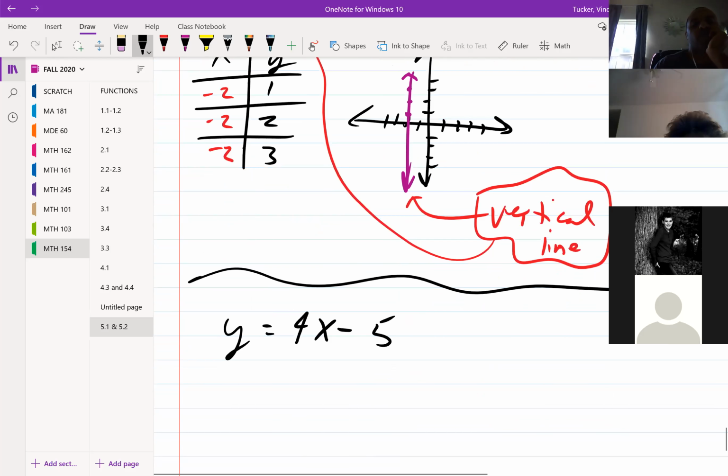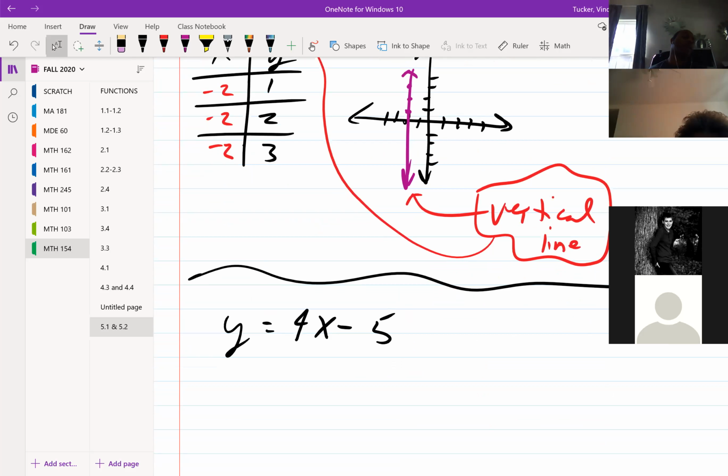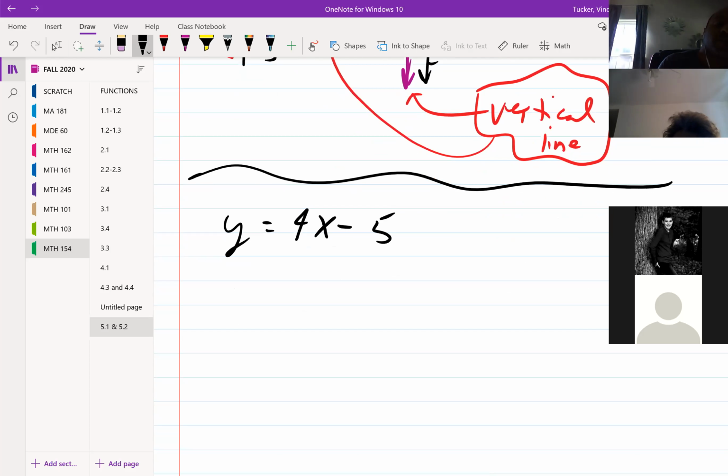So let's say they tell us to graph y equal to 4x minus 5. They didn't give any instructions on what method to use to graph, so it's up to you. I'm assuming that since we're in the slope section, your y-intercepts, they probably want you to use your slopes to graph. So we'll look at that method. That's not the only way that there is, though. But we know that since it's in slope-intercept form, y is solved, and everything's simplified on the right. I know my slope is 4, and I know my y-intercept is -5.